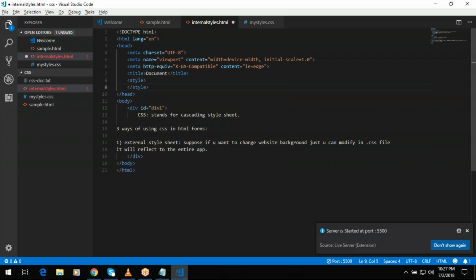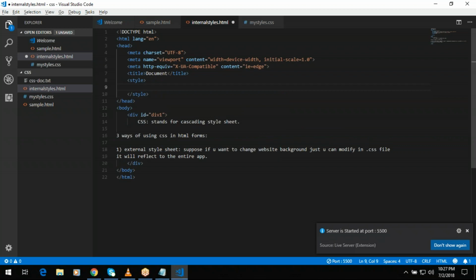Internal styles. Using internal styles, we can apply the styles to the HTML elements, but we need to write the styles in the HTML file only using the style tag. Okay, so without the style tag we cannot write the CSS properties.